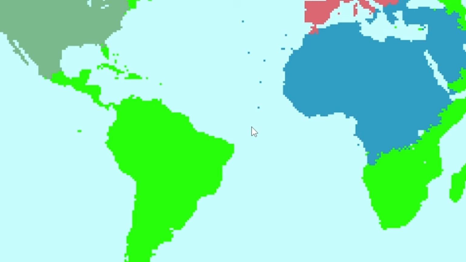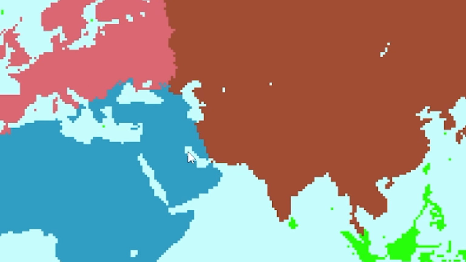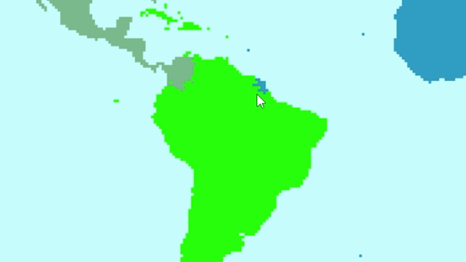If blue can manage to get to South America before green gets all the way through Central America, then maybe... green is taking an awfully long time. Okay, they're going to get all of Greenland. That's the European faction. Blue's having a tough time against red as they're getting pushed out of the Middle East. Oh, blue did somehow make it just barely to South America, but green did too.